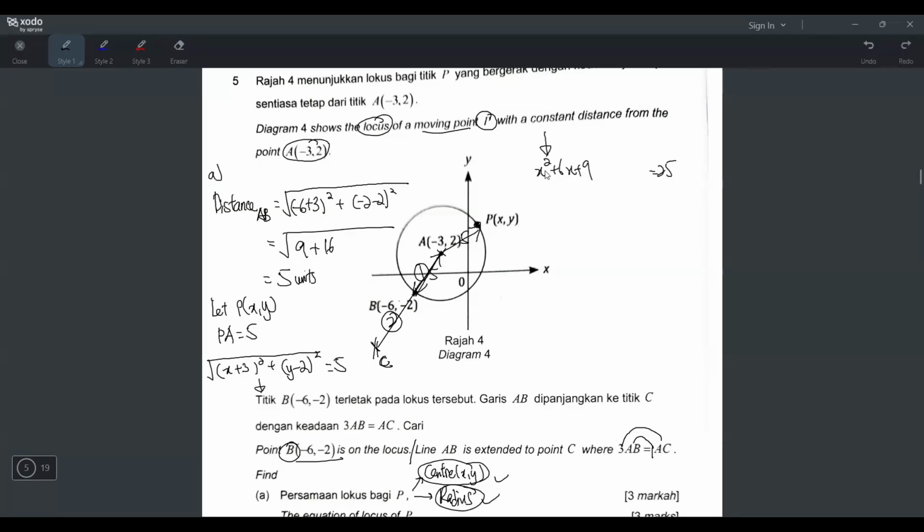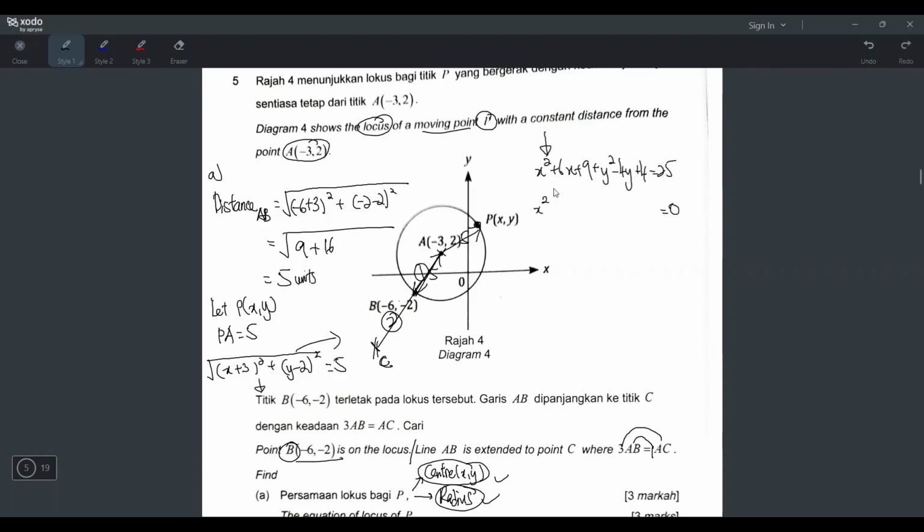The next one, same thing. You will take y squared, and then y times negative 2 times 2. That's the method. So negative 2y times 2 is negative 4y, and the last thing is to take negative 2 squared, which is plus 4. Then equals 25, because the square root goes to the other side. Now you just have to arrange everything on one side and set it equal to 0.